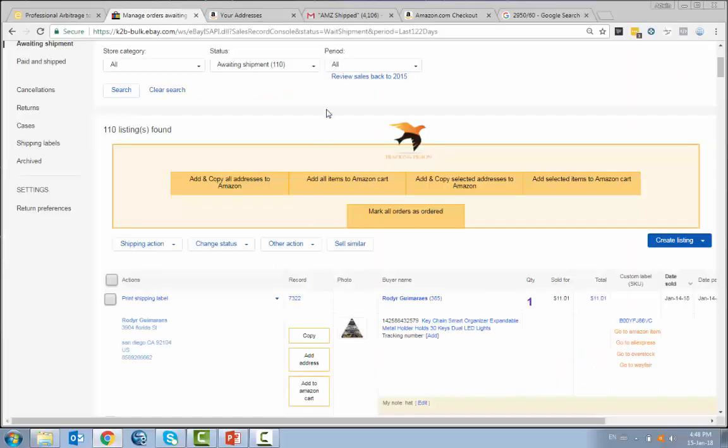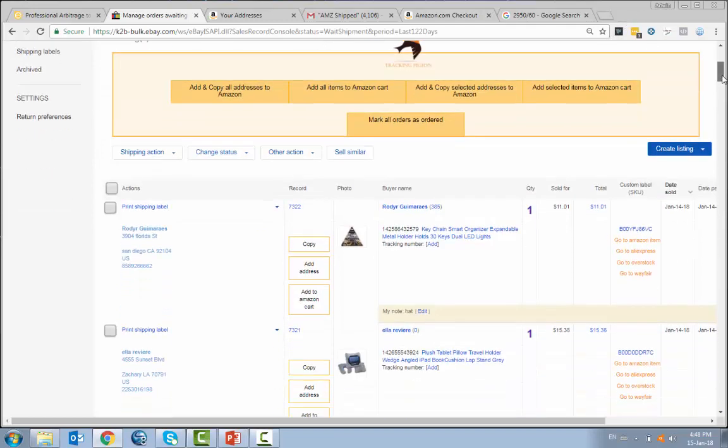Okay, right now I'm inside my eBay account and I have installed the Chrome plugin for Tracking Pigeon, which is over here, the black color one, if you can see from here. There are some functions that I just want to quickly go through with you. In Tracking Pigeon, after you install the plugin, you get these special buttons where you can first copy all the addresses that you have to Amazon. What you can do is select everything and click on this button. If not, if you want to select individual addresses, you can just click on this copy selected addresses to Amazon.